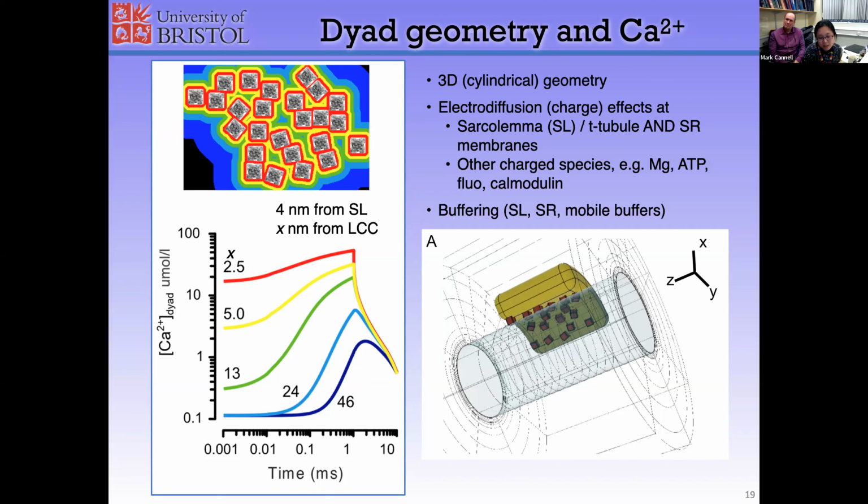The things to note here are that even though influx of calcium is instantaneous from time 0, calcium still takes sub-milliseconds to develop. And if you look at the different curves which reflect the distance from the channel pore, you can see that the calcium gradient is quite steep and that the calcium concentration drops off quite rapidly. These colors also correspond to the distance map that I showed earlier, and I've placed it above.